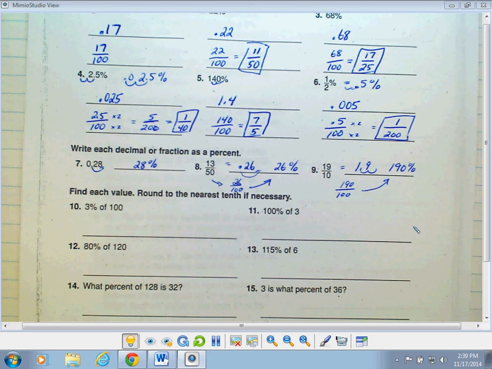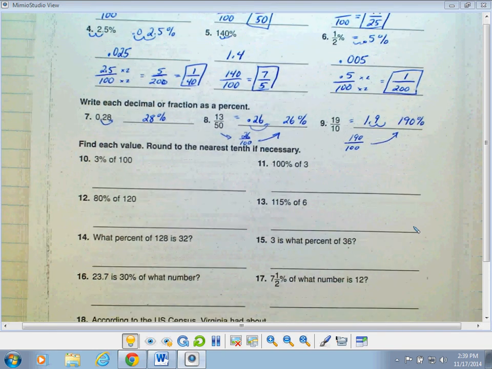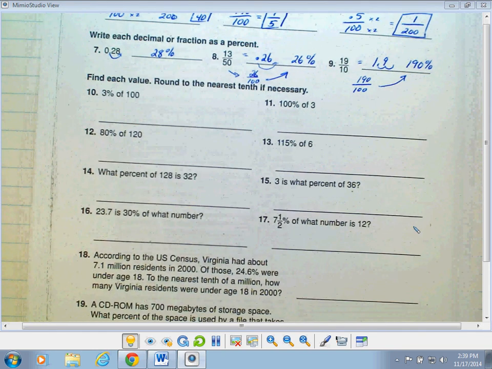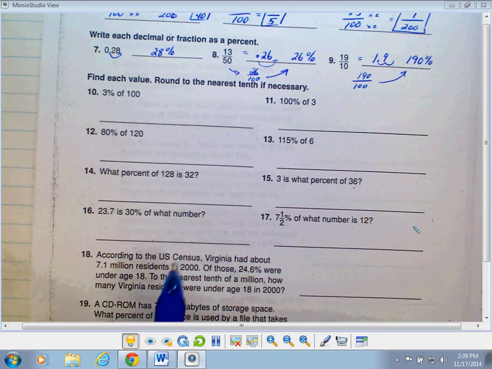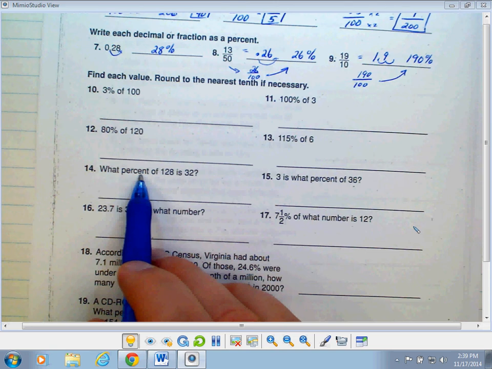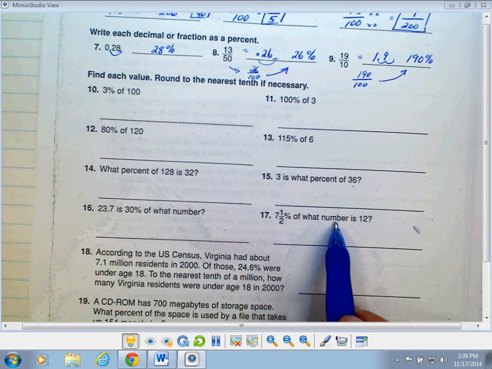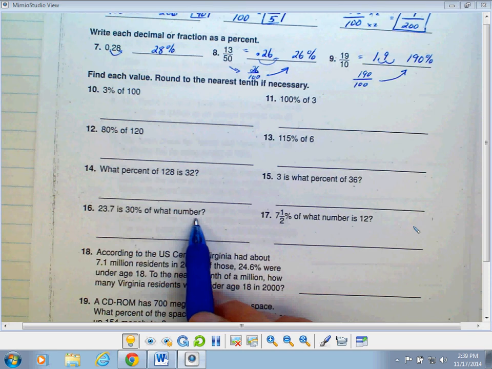Alright, for numbers 10 through 13, these begin the kind of problems where you're trying to convert something written in words, or at least kind of in words, into math so that you can solve it. So the basic rules are, anywhere you see a percent, you should change it to its decimal. Number 2, the word of means multiply. And number 3, is means equals. And the last thing that you would want is anytime you see the phrase what, like what percent or what number, that's going to be a variable.